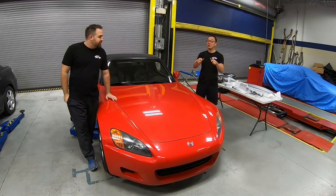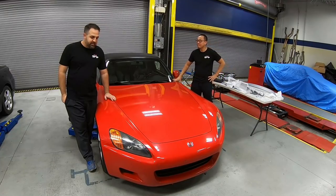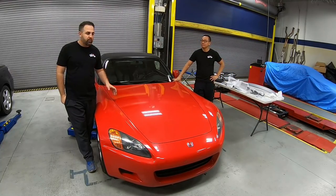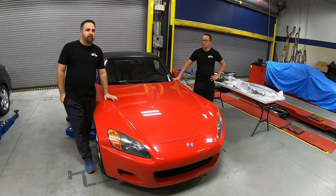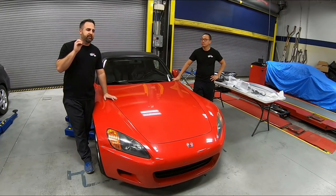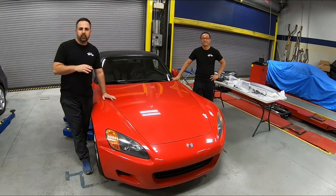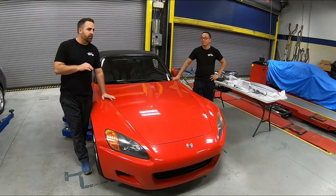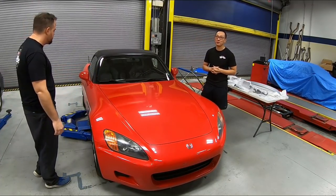We got another episode here today on a 2000 S2000. Yeah, and this is gonna be a beautiful little light restoration. We're gonna clean this car up. We've got a bunch of OEM factory accessories that are gonna go on this car, and when it's all done, I can tell you it's gonna look like it just rolled off the showroom floor. First, let's go ahead and do a quick walk around and see what we have here.